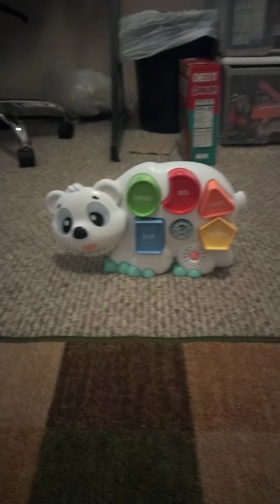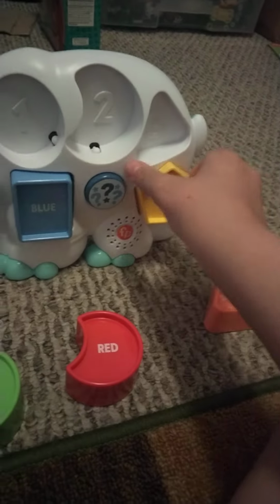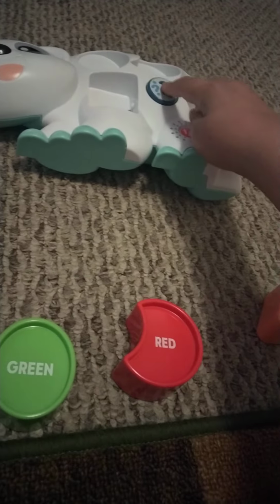Okay. Here's the polar bear. Here's what he looks like. So, this is his speaker. He's got light up eyes. He's got the shapes. We got green, red, orange, yellow, and blue. Here's blue. And there's a button that they can push. Now on the back of the polar bear, he's got a switch right here, and there's two volume settings. And he takes 3 AA batteries, and they're already included.